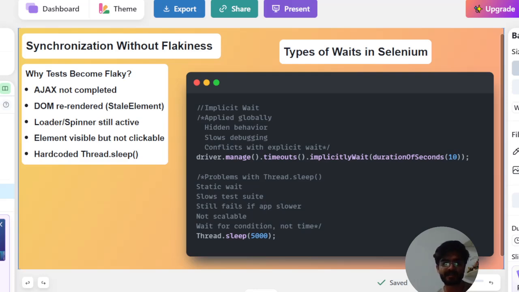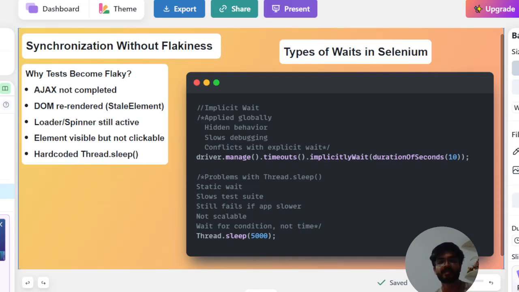Unlike explicit wait, which we will discuss in future videos, which waits for a particular condition to load and then executes the script, implicit wait has no such feature. It applies globally to every test automation script and everything the driver needs to perform. I hope you got the point.